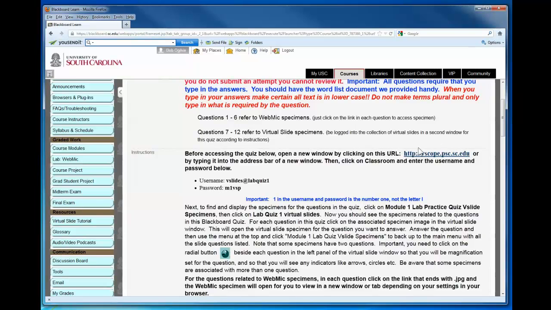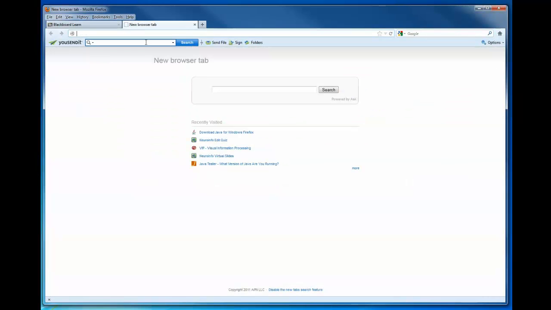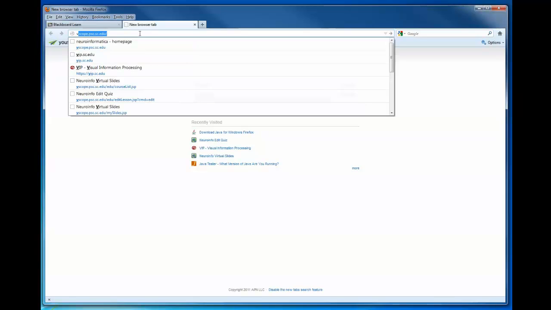I'm going to go to this address, which I will actually type in, because in the real graded quizzes, we don't permit you to copy or print the test or copy the questions, and so we have disabled that feature. And if you find a way around it, please understand you're violating the honor code. Okay, so I'm going to open a new tab, and I'm going to type in that address.